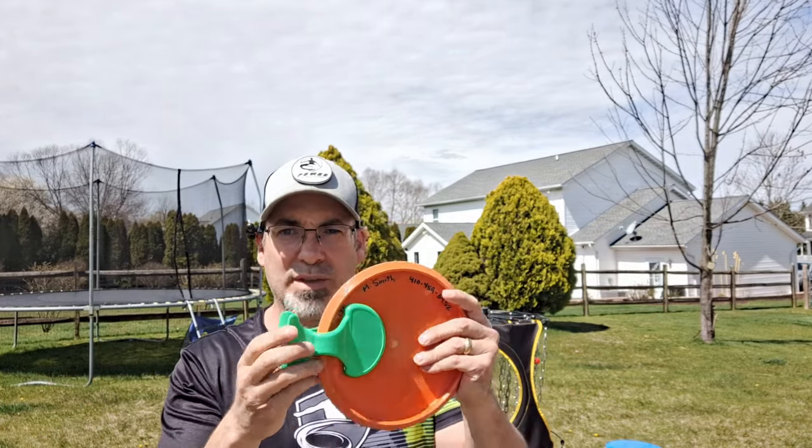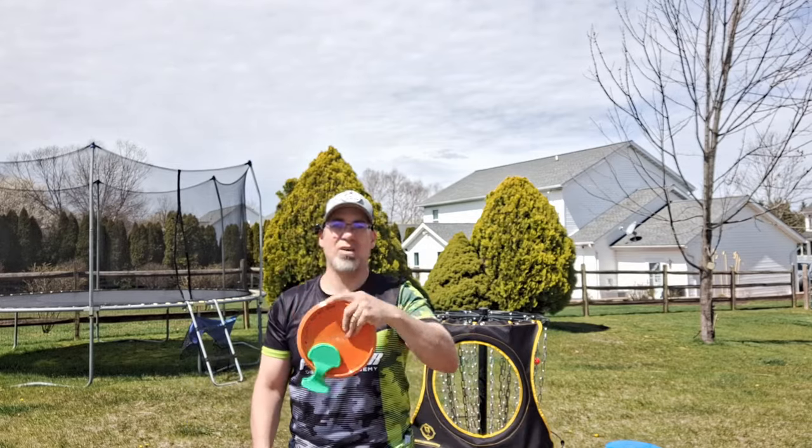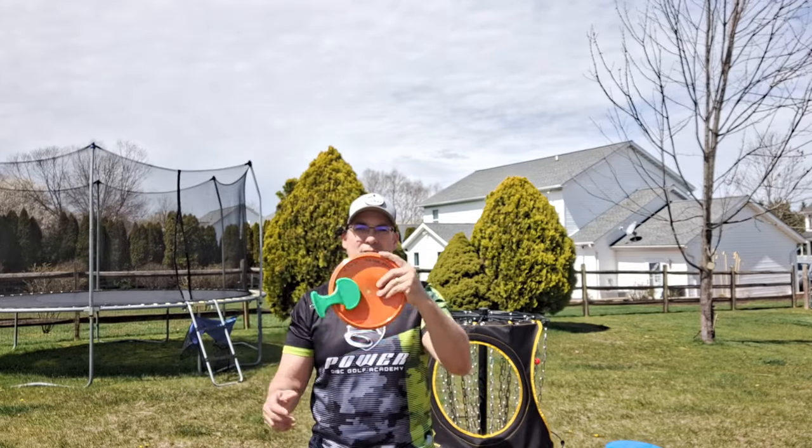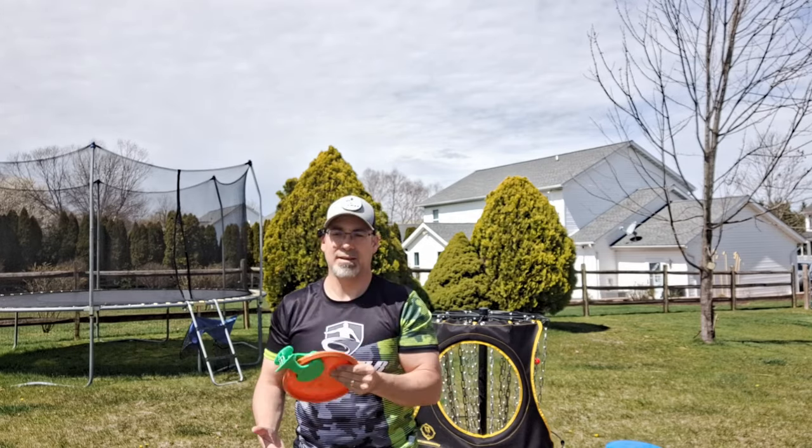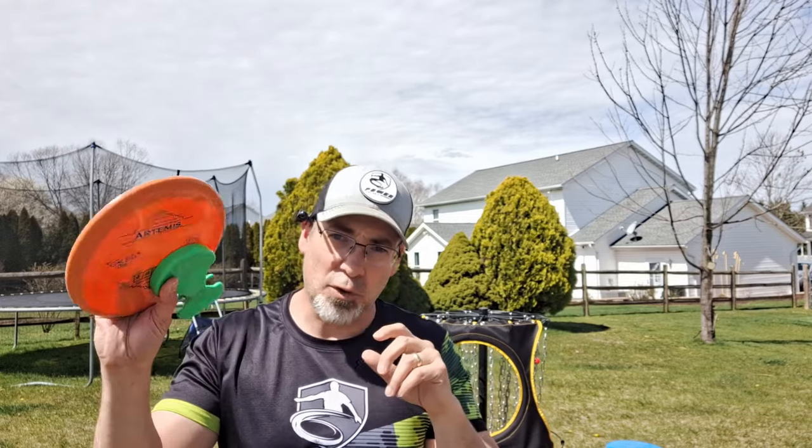I've been doing this for months now, I think. So I'm up to the 232 gram, and I put the weight on the disc, but I just use it now to throw the disc up in the air and get as many rotations as I can. And that really helps strengthen the fingers to give you a lot more pop on the disc as you're releasing, to give that spin, give you extra distance, keep the disc in the air longer. So that's the first way that I use the D-clip for putting.